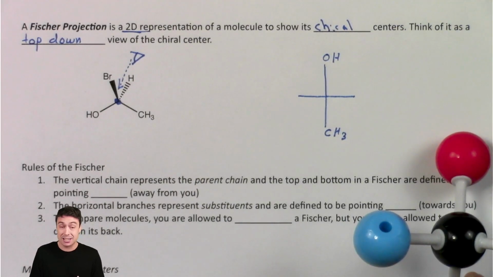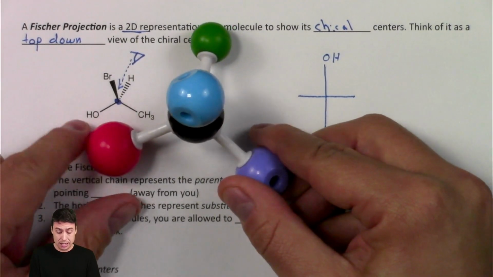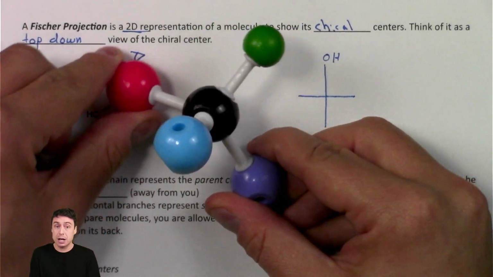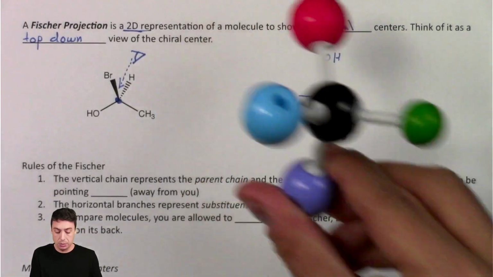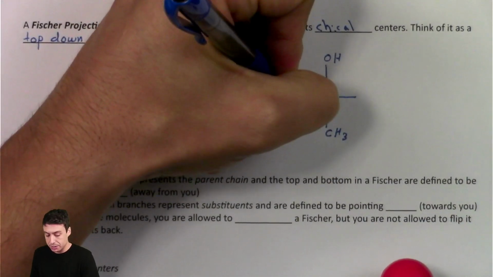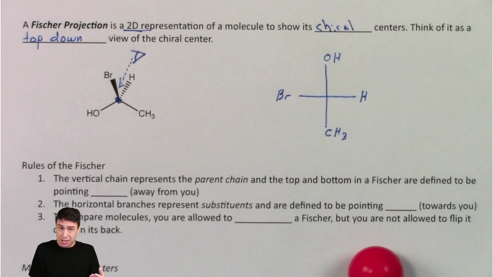Which side does the hydrogen go to? If we are bringing the left side of your line angle up to the top, what happened to the blue bromine? It goes to the left. So there you go. Then, by process of elimination, H must go to the right. If you can visualize that, if that makes sense to you, awesome. You're golden because that's going to be so easy for you.